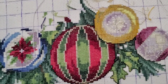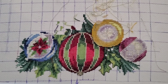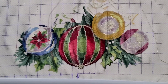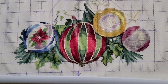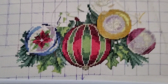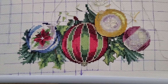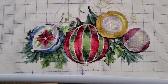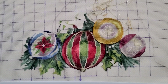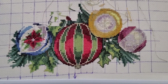So, I can remind you now that it's 31 different symbols. I mean, there is one back stitch, two of the beads, and 28 in crosses. Actually 2 backstitch, because there's backstitch with the metallic thread there as well. So I don't know now which one I will choose, but I think there will be some frogging to do, like right here, and then I'll see what's going on. So that will be it. I'm starting a new day, and I'll see you in a few seconds with the progress.